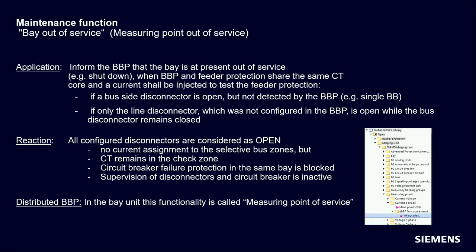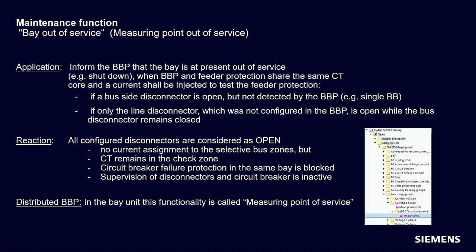I forgot one thing, it was yesterday the same. I forgot to add the following. In the distributed busbar protection, what Nina has shown to us, we call it bay out of service, measuring point out of service. In the central unit, in the bay of the 7SS85 series, you automatically have available the signals, the binary inputs for the bay out of service functionality.